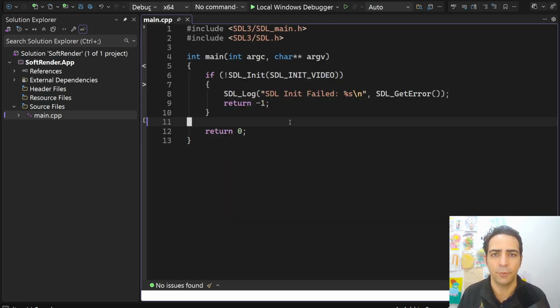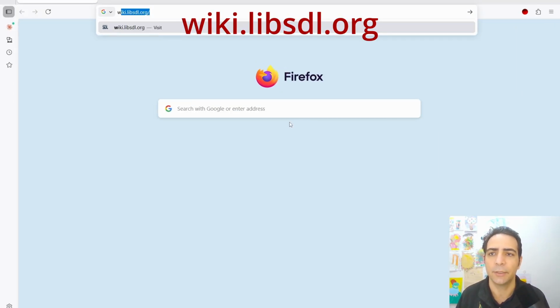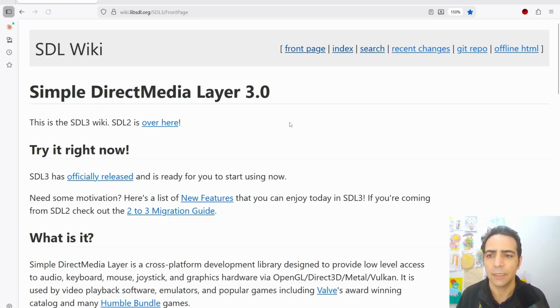Now, before we move on, I wanted to show you how you can find more information about different SDL functions. Our focus here is not on SDL, but still you might forget some detail about some of the functions and want to check it out quickly without watching a video again. So SDL has this wiki page, which is its official documentation. And here there are all sorts of stuff, examples, tutorials.